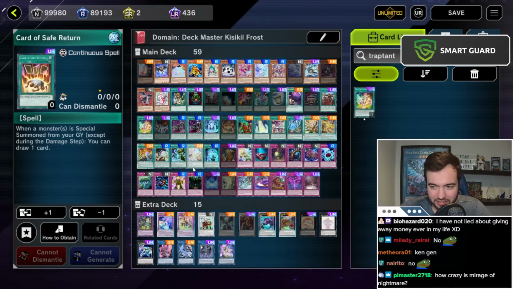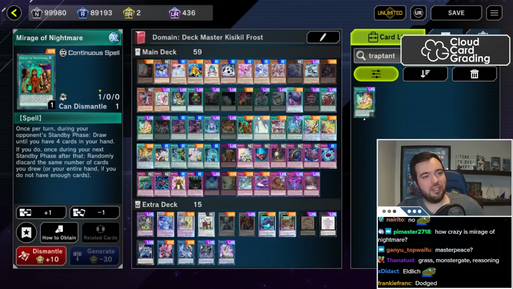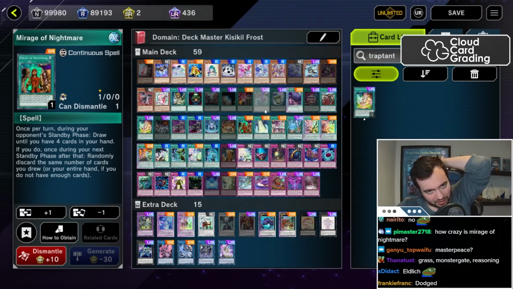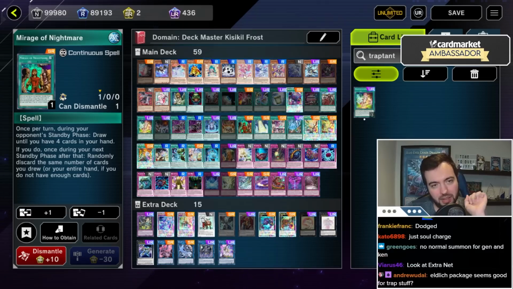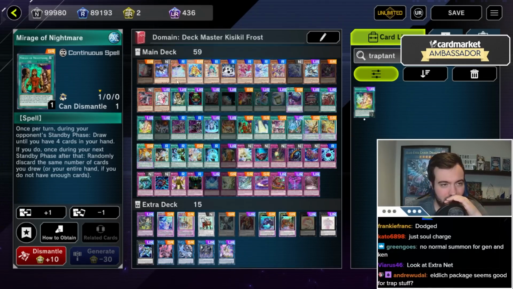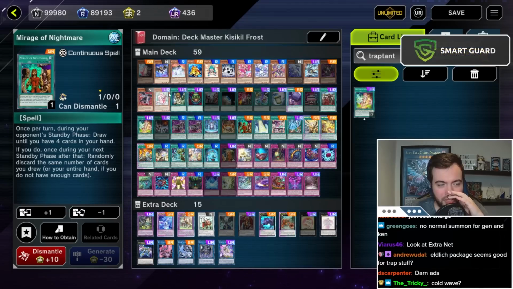That's okay. How crazy is Mirage? I think Mirage of Nightmare is good. I like that card. I think it's good. I really like my monster lineup. I think my monster lineup is peak. The monster lineup is perfect.